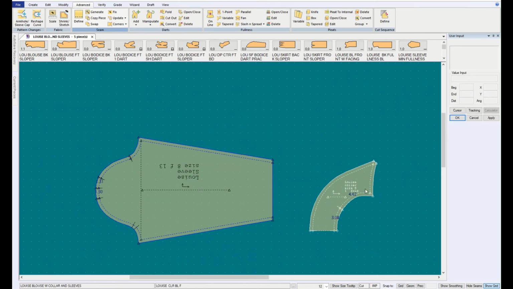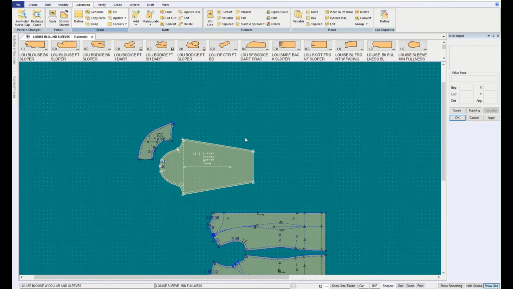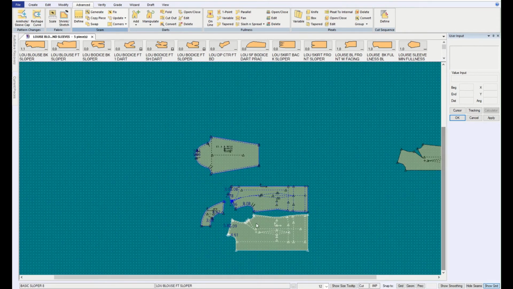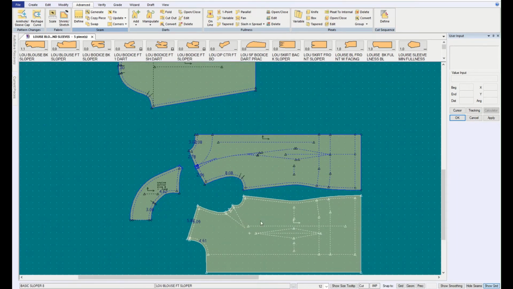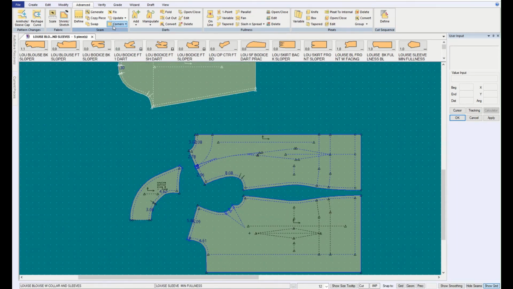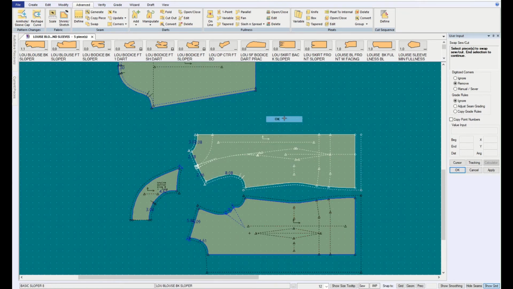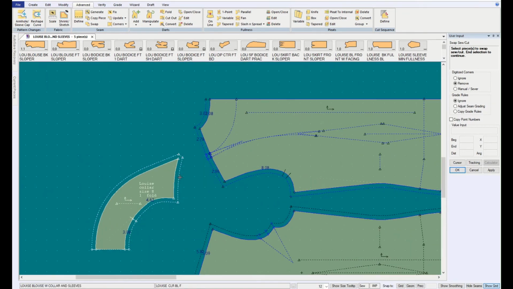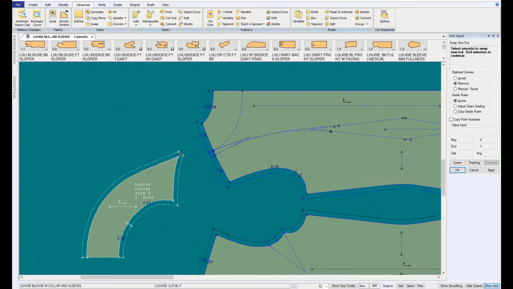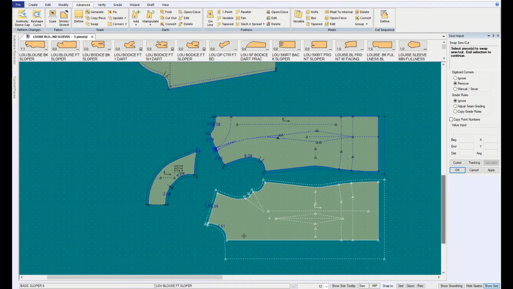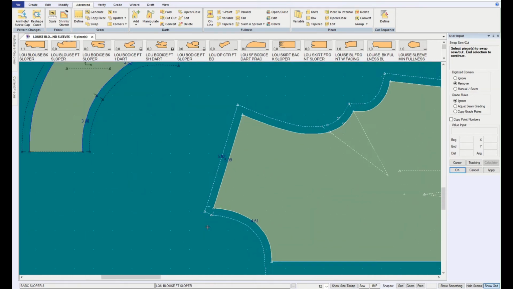And now just to show you what it would look like if I were to swap the seam allowance back to the original, I can come in and swap all of those, and it still shows that corner out there mitered, and it shows this corner mitered on the stitching line.